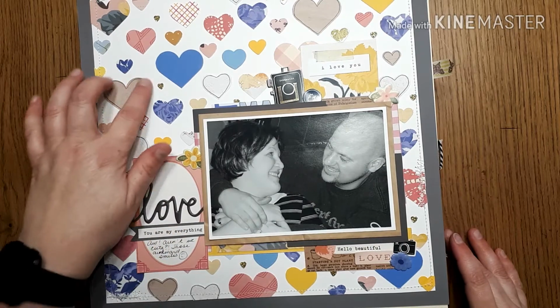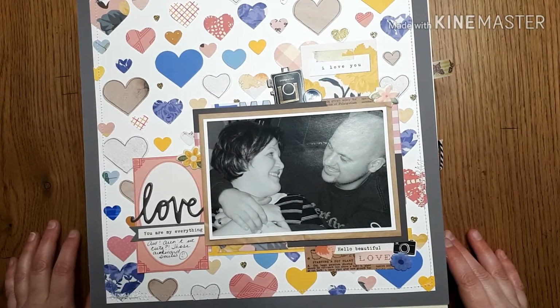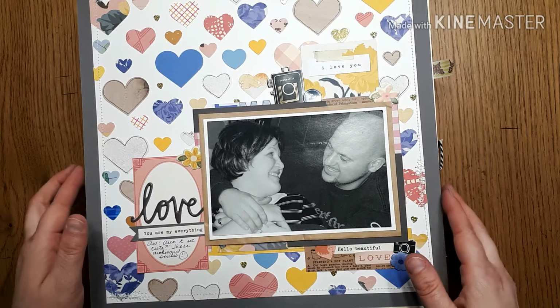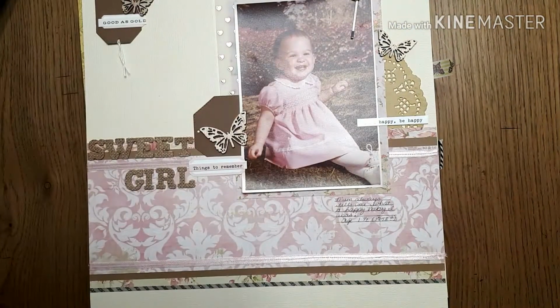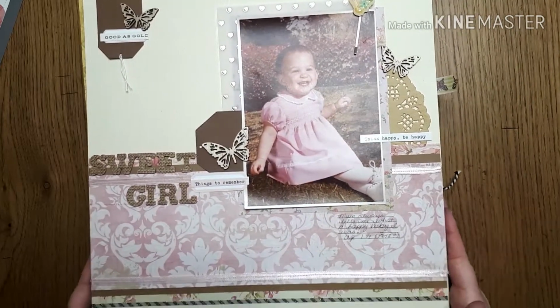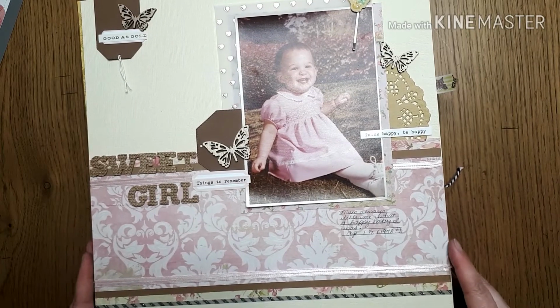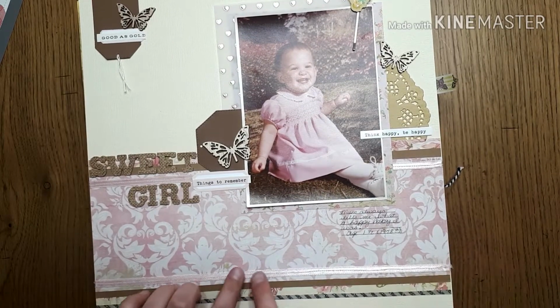A lot of these are Maggie Holmes. There's a little bit of cardstock mixed in there. So that's that one. This one is a very old picture of me. Sorry for the glare. I haven't found a really good lighting setup yet, and I'm still working on it.